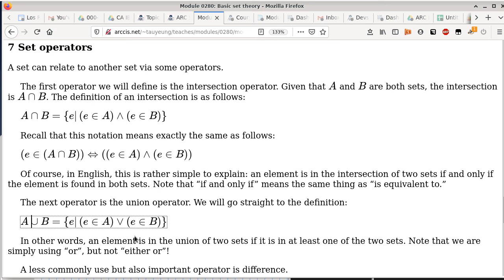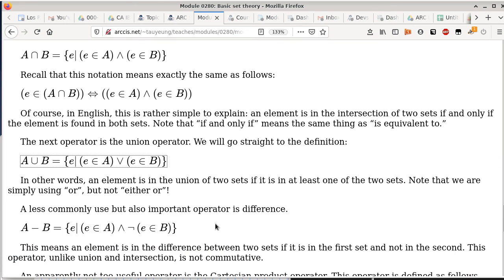Do not say either, because if you say either, that means if it's in both, then it's not going to be counted. Is that okay? So we just want to say or, not either or. Did we work on an example like that earlier? I think it's question 3. Question 3 of the ungraded assignment is really working out something like this. Cool.